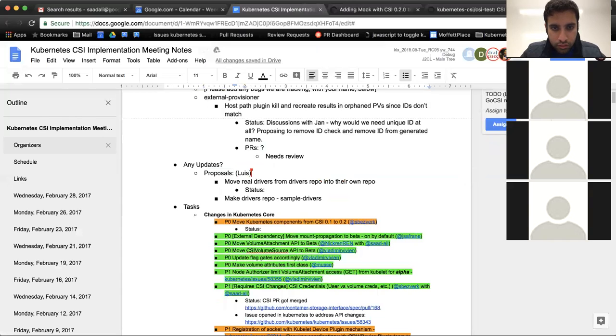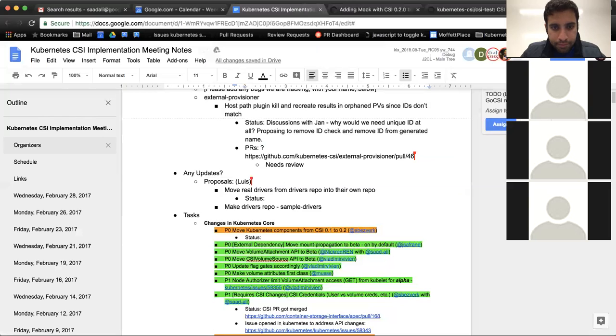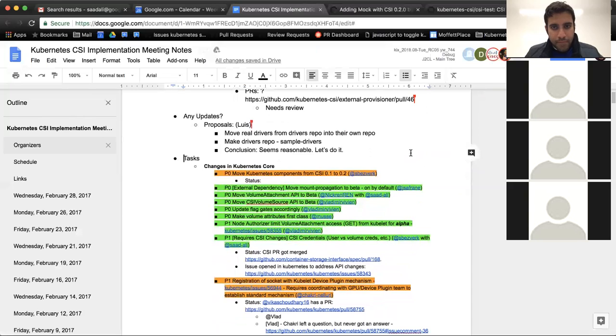It seems to be like the sample repo. The drivers repo was supposed to be for samples, essentially becoming more realistic. So what I'm trying to say is to take the real drivers out into their own repos on the Kubernetes CSI. That's easy enough. And then rename the drivers repo to sample drivers, for whatever is there, like host path, which I think should be a sample driver, right? Yeah. And then that kind of makes things simpler for testing and understanding what they're for. It's just a proposal. Seems reasonable to me. Any disagreements? Okay. All right. The only thing I need to know is which ones are the sample ones, and I can send an email out or something. Yeah, we could do that over email.